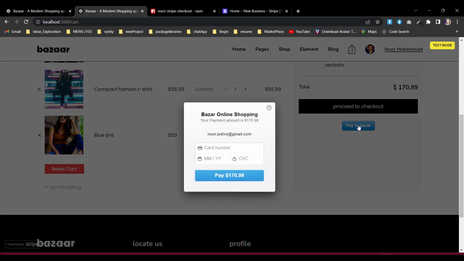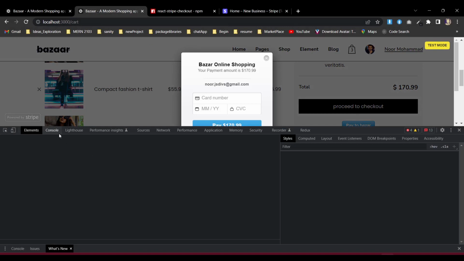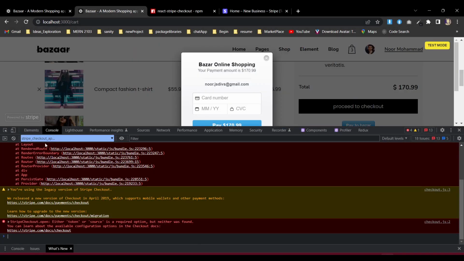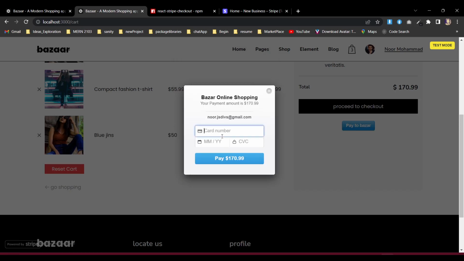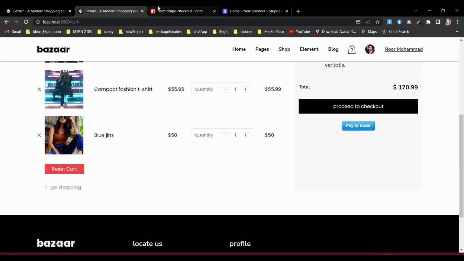If we click, actually if we inspect, it will not work. I believe we will not receive it, because we need to generate that token, which will be coming from the backend. If I click on that, that is the default value there, 34,123, and pay, it even shows it's paid, like around 170 is paid.